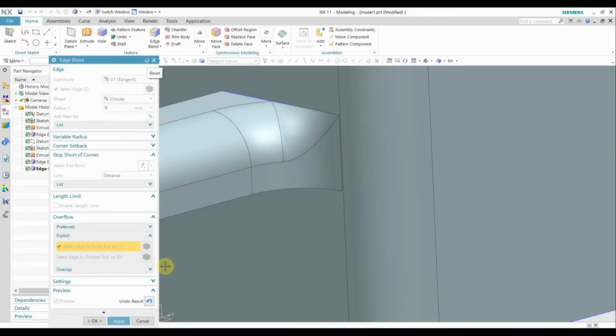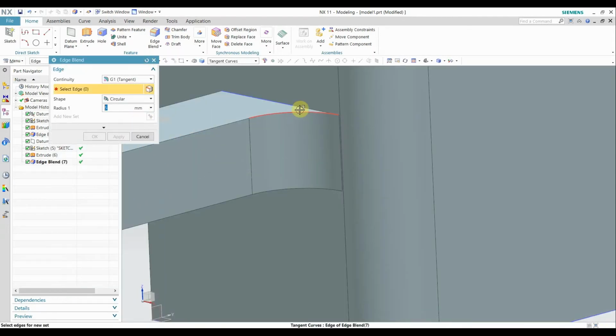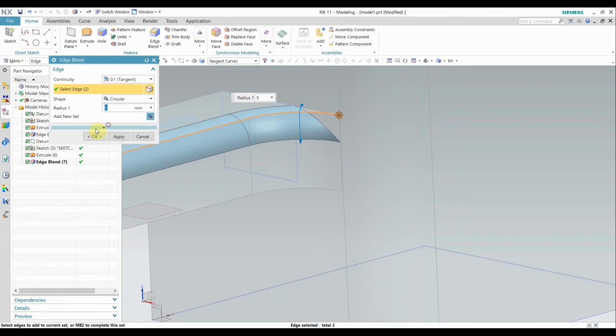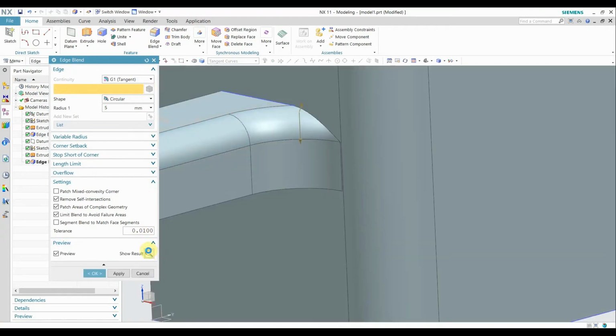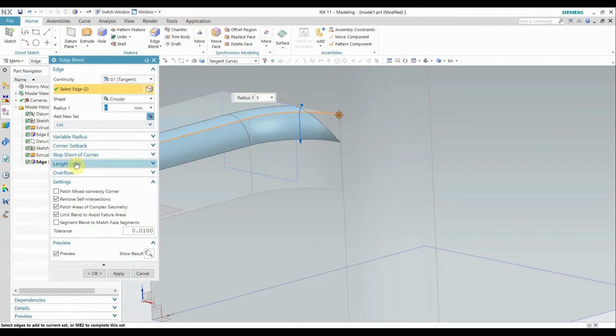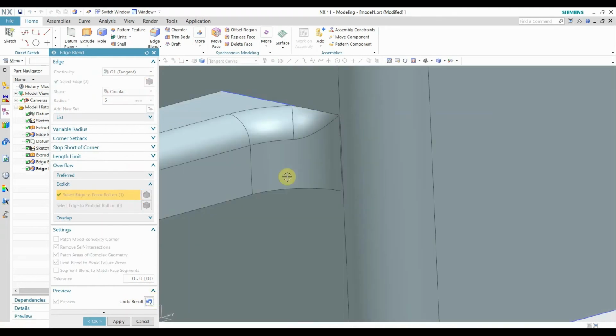If I didn't choose this command, then what I am going to get is this curve. But after choosing the command overflow, I'm getting this result.